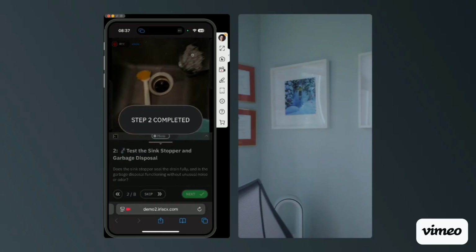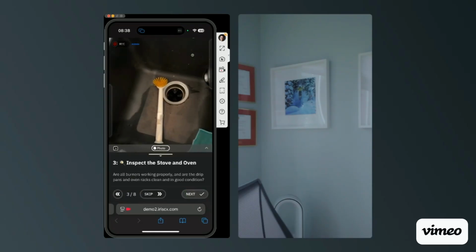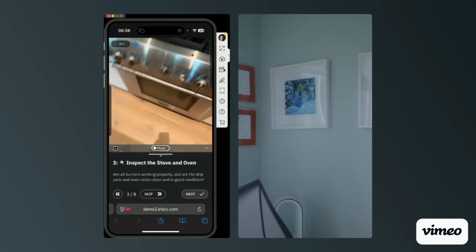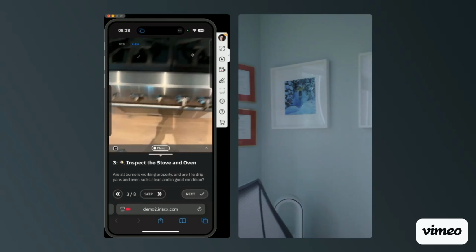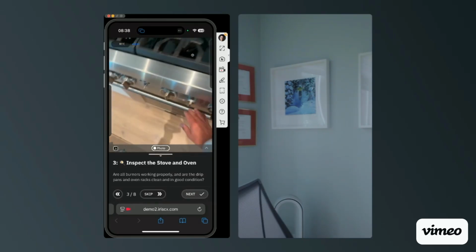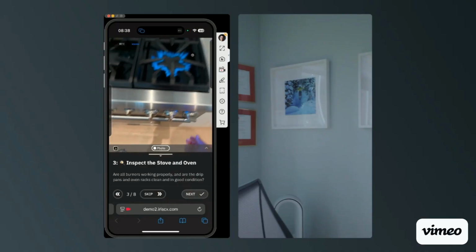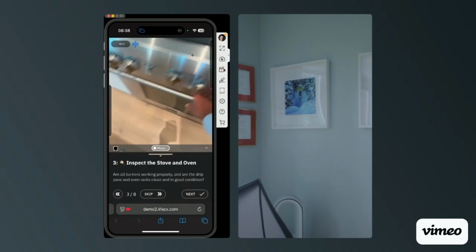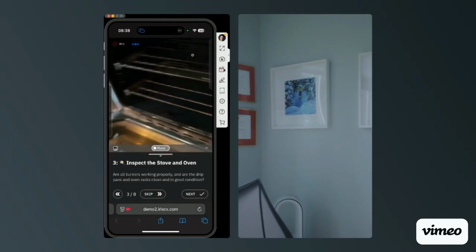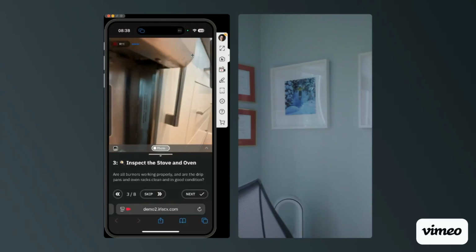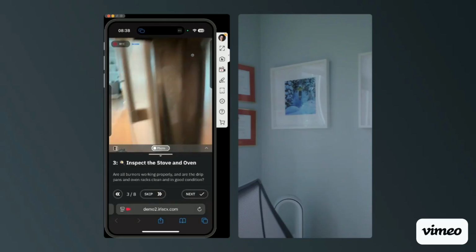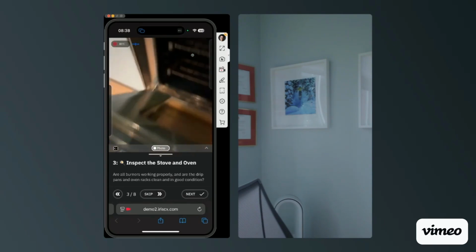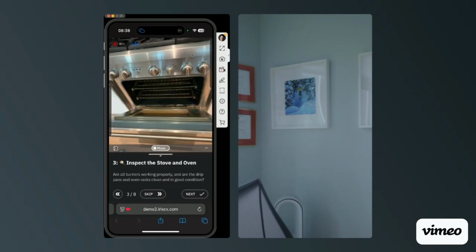Next. Inspect the stove and oven. Okay. Still gas is working there. Gas is working there. And then if we need to get any details in here, we can capture information there. Stove looks good.